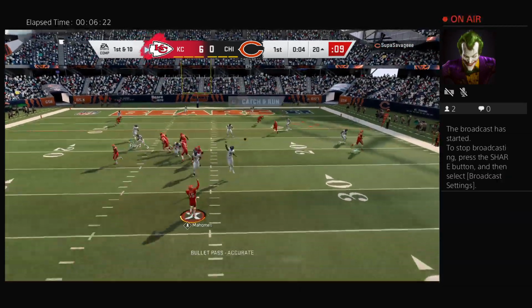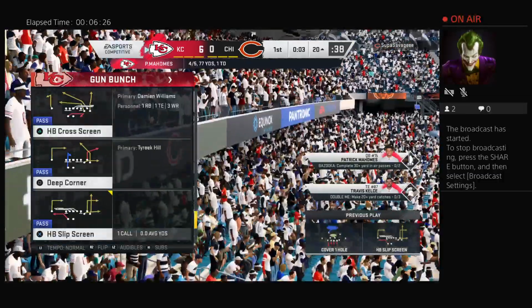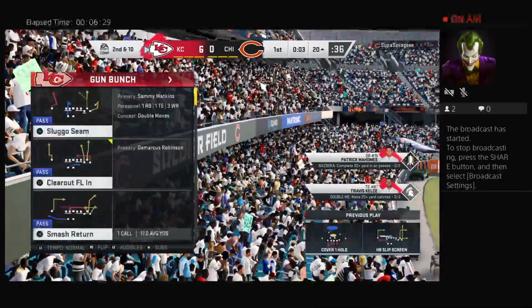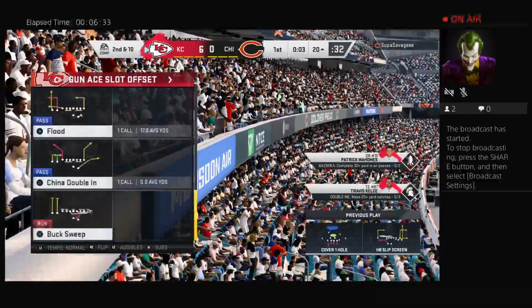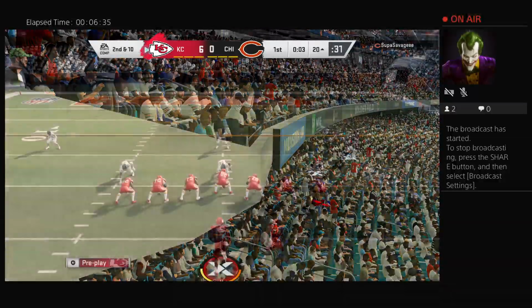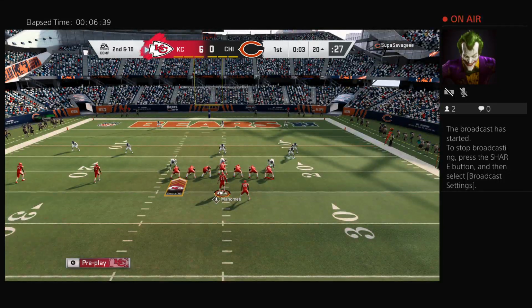On 1st and 10, here's Mahomes. And this is incomplete. He was trying to get it to Tyreek Hill that time. That'll bring up 2nd down. And that's one he's got to be happy to have back. There wasn't a hole open in the zone. You'd have to think on early downs like that first down there, need to be a little bit more careful. Yeah, fortunately for him, got a couple more downs to play with.